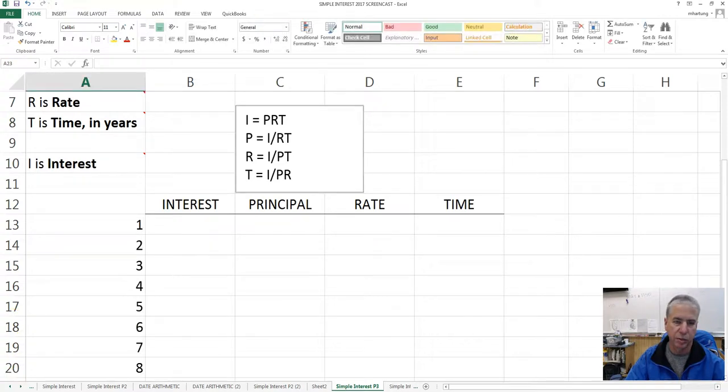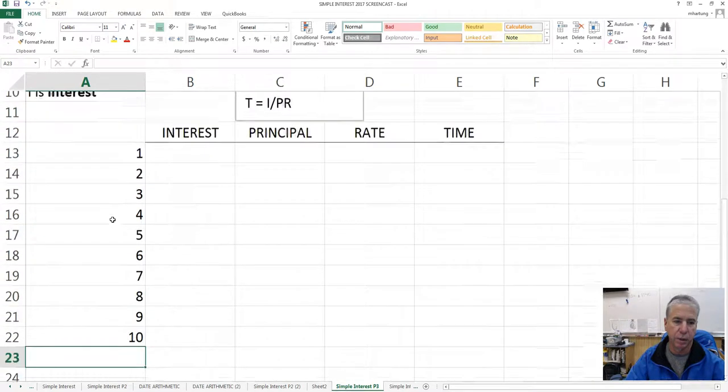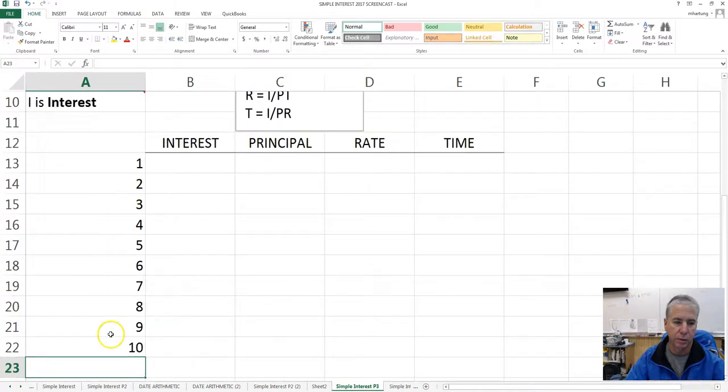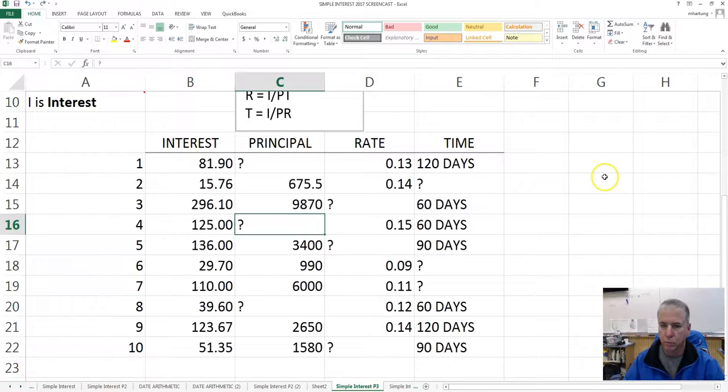And then the next thing you can do is go ahead and number from 1 to 10 here in column A. And here is the worksheet that you need to format. So you'll want to pause the video and key in these values for interest, principal, rate, and time.